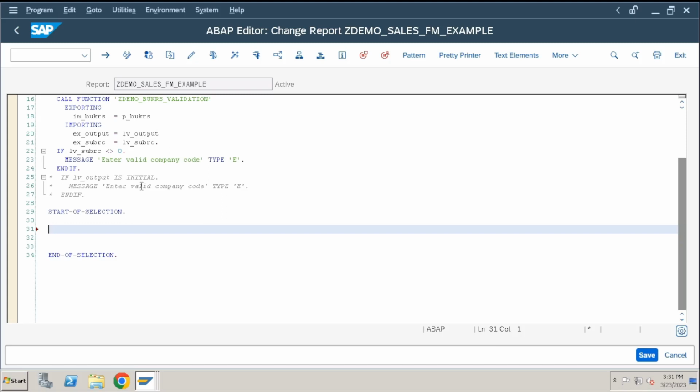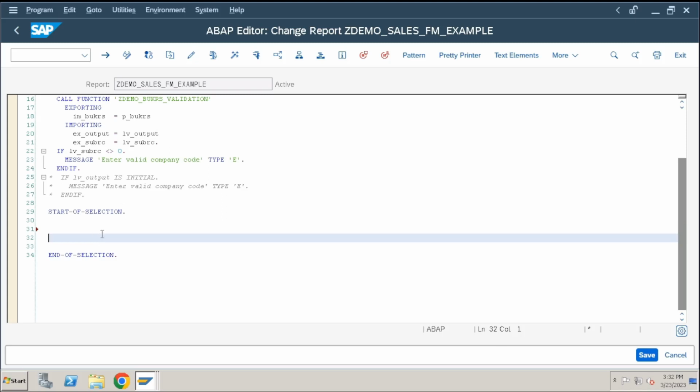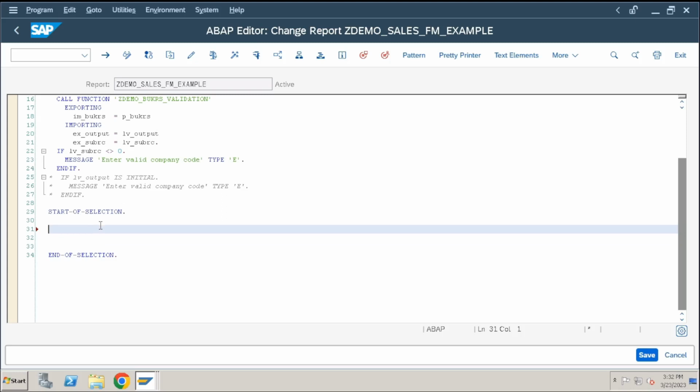Or I'll create one function module with two different requirements. So let's return the VBAK record, whatever records are available in VBAK for that company code. That is one requirement. The other requirement, I'll display all the sales orders available for that company code.